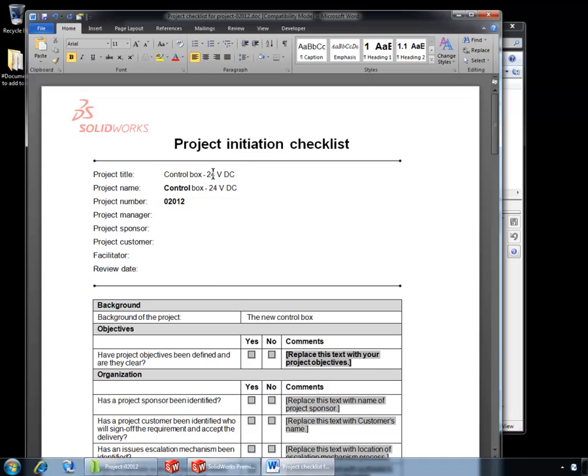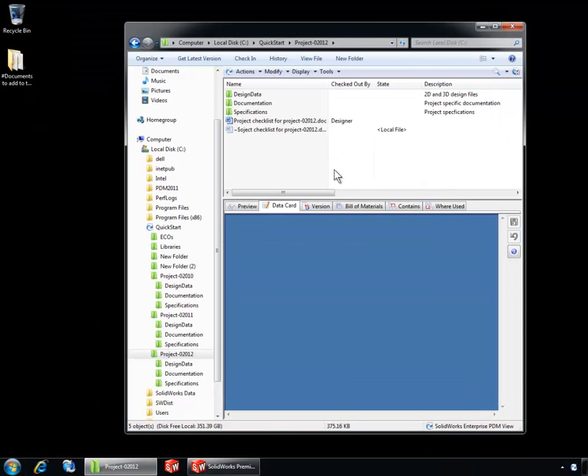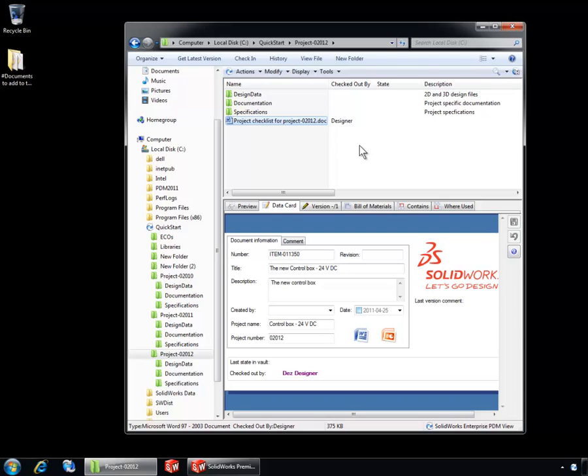And let's make sure we update the field. Now we get the new property in the document. Saving the Word document and going back to the vault will show us the updated data card. So it goes in both directions. I can change the data card and update the document, or change the document, and it will update the data card.